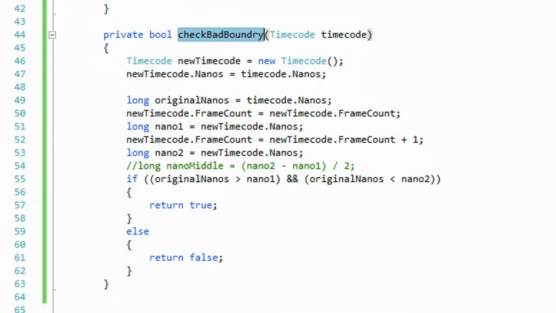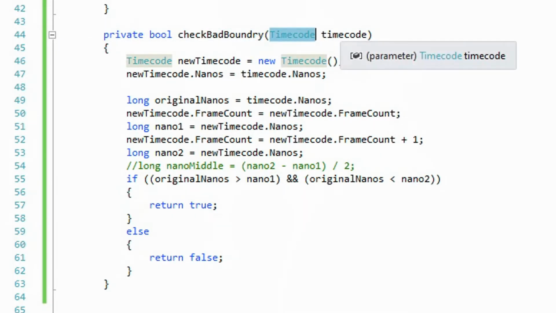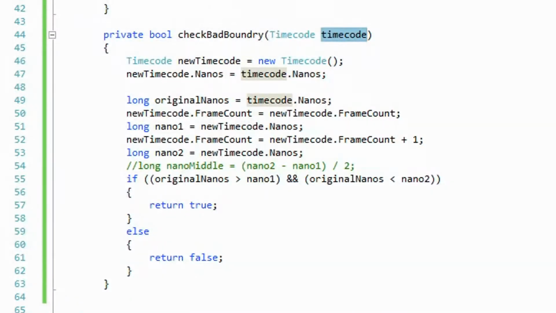Here is our check boundary routine. As we said, we're passing it a time code. Then I'm going to create a new time code. So I just set that to a blank time code, and then I take my new time code .nanos and set that to the time code that we passed it .nanos. So now I have a long variable, which is the original nanos, which is time code .nanos.